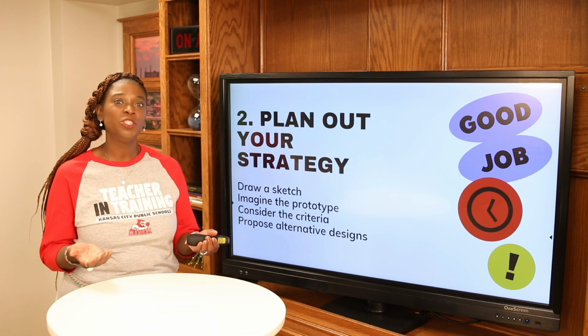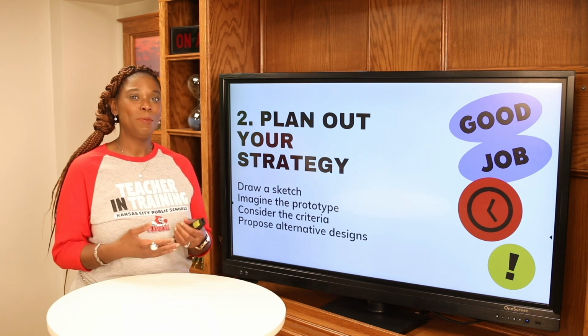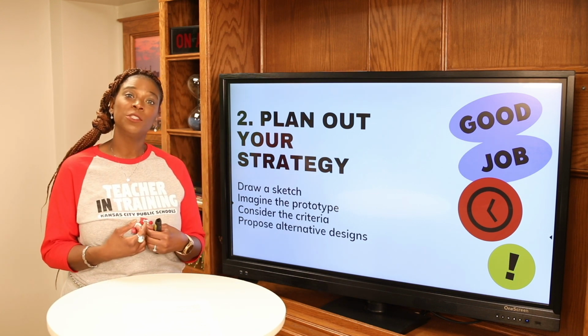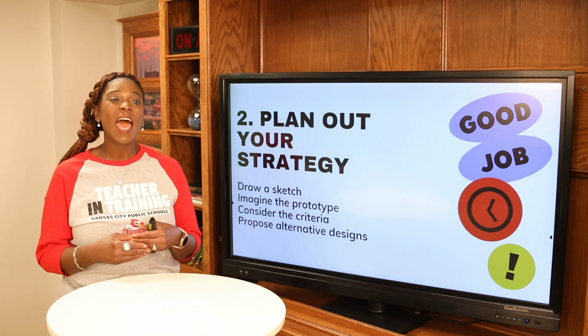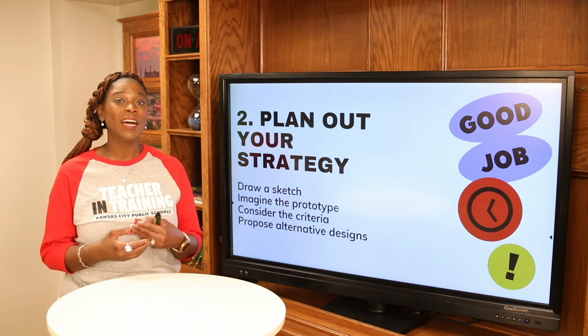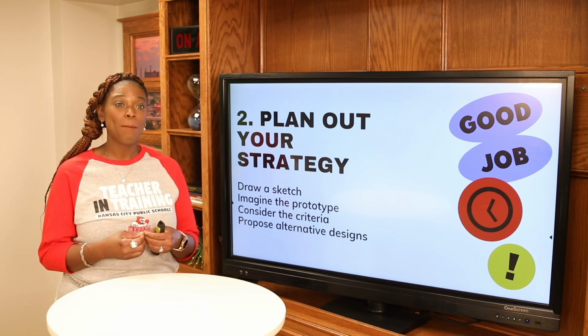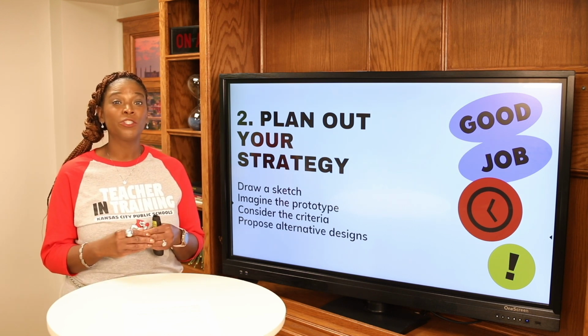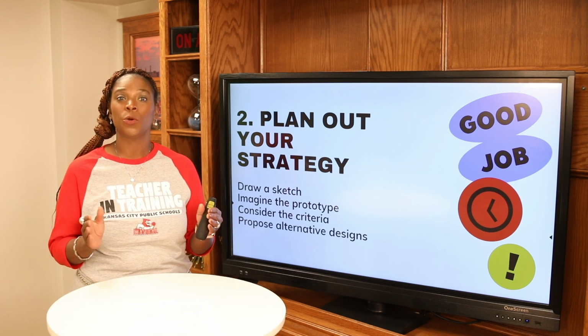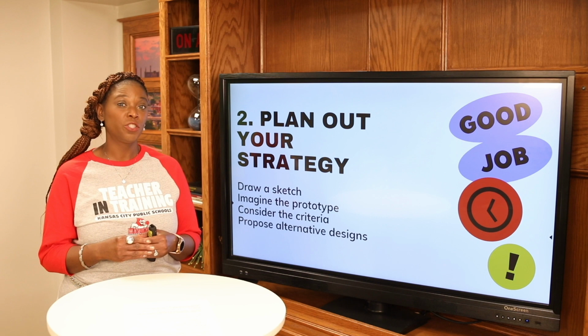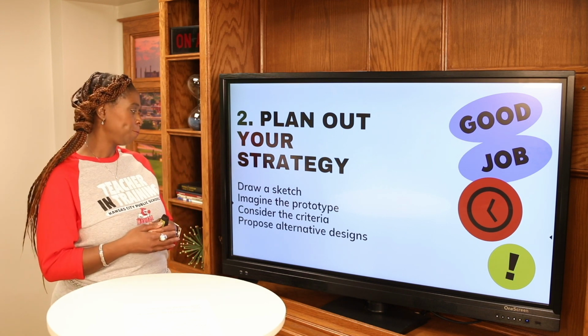Next, imagine your prototype. Make a mental picture of it and consider how it will look whenever you have it in the basin of water. At that point, you may want to make an isometric sketch. That means that you're going to do a 3D version of your sketch so that you can see the dimensions, the size, the width that you would like to construct your boat out of your aluminum foil.